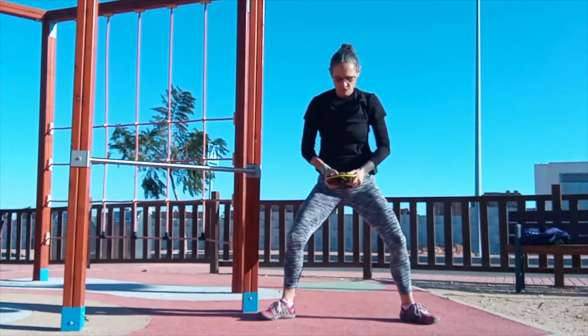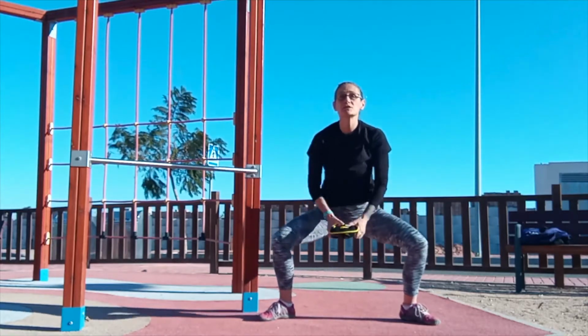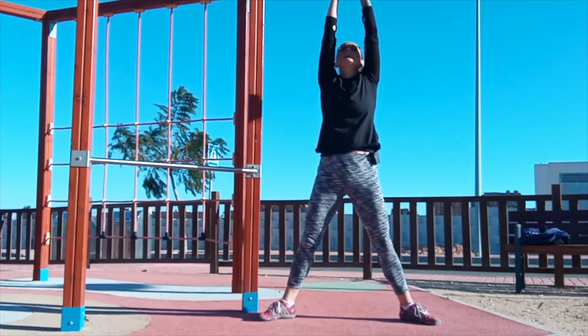So I've got 2 legs doing the same thing. My eyes are going down and up, which might be a balance challenge, so please be a little careful when you look up. And then we're gonna change that over.